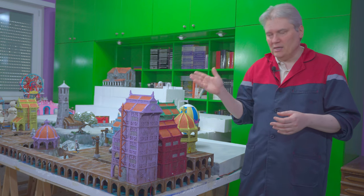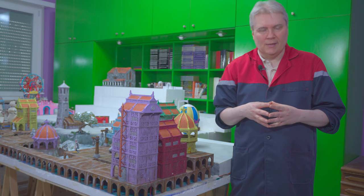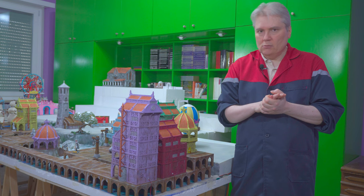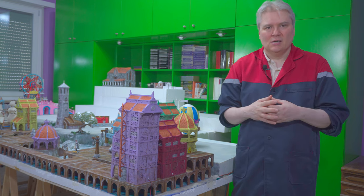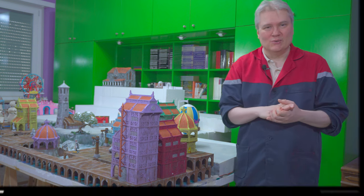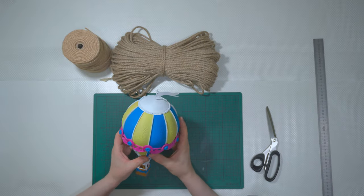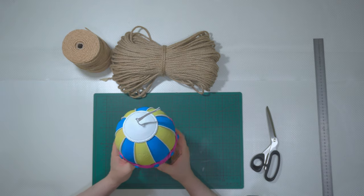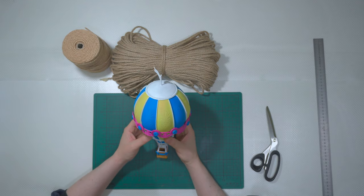It will be modular, as everything is modular in this 2023 new version of my Christmas Village. What else? Let's continue, let's cross the fingers for the hot air balloon. Well guys, it is time to experiment with this first hot air balloon you have seen me assembling during part 11 of this 2023 series.